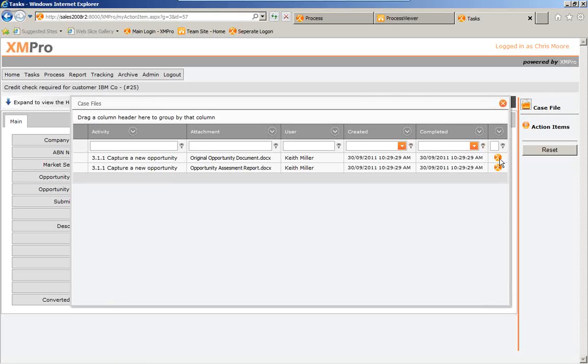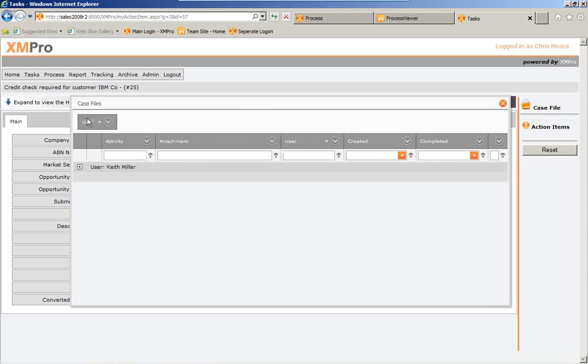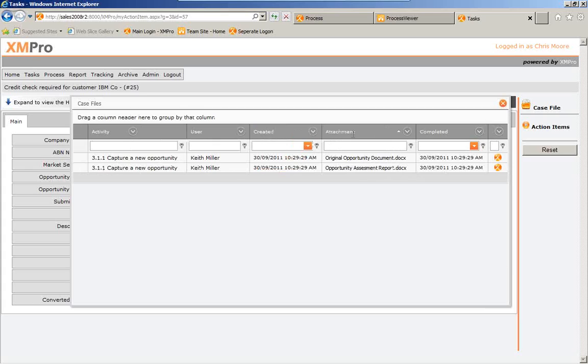And this in fact also can be surfaced from a SharePoint list if you've uploaded your documents to SharePoint or to the actual workspace. Since we're using the same navigational grid, I can also start arranging and filtering the documents by dragging and dropping the columns. I can also rearrange them by saying, okay, I want the user over here and I want the attachment to show up over here.